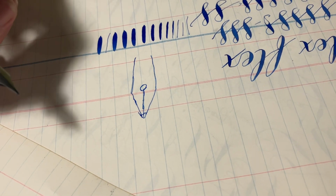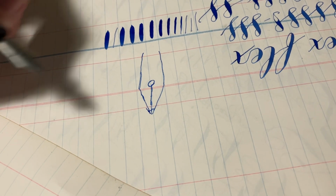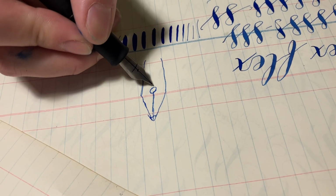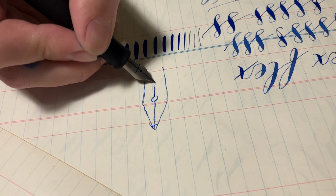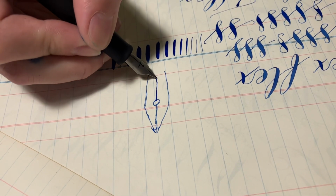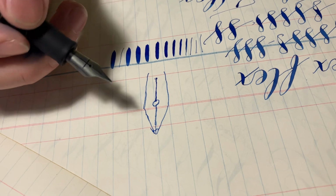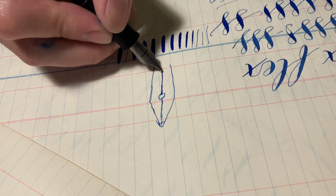And so to make it more flexible than it was, where did you add the cuts? Yeah, so I think the most important part of this is first I extend the tines from the breather hole all the way down a little bit. Almost to the back to where it meets the section? Yeah. Almost all the way. Wow.